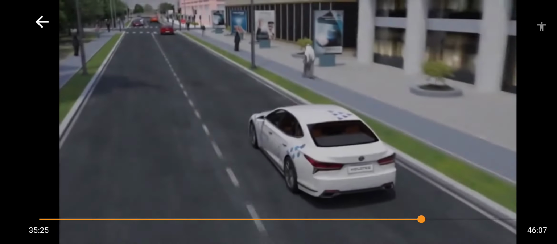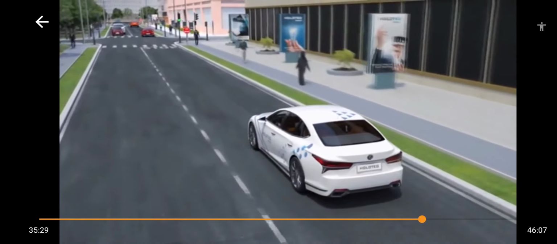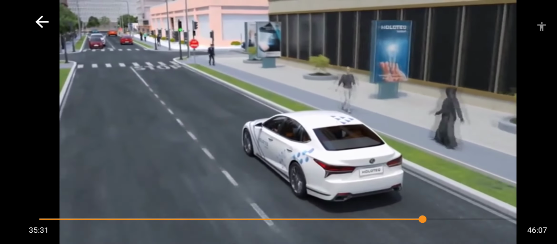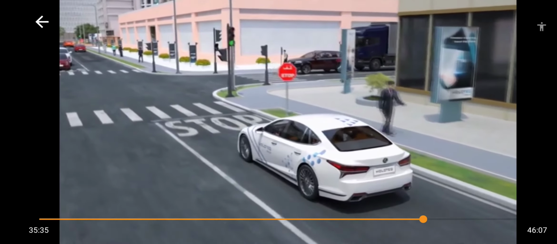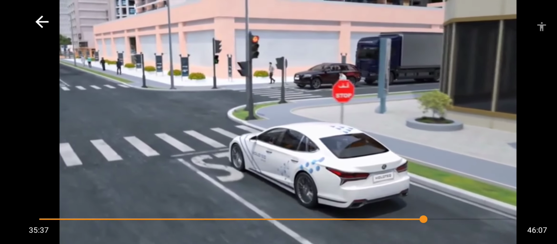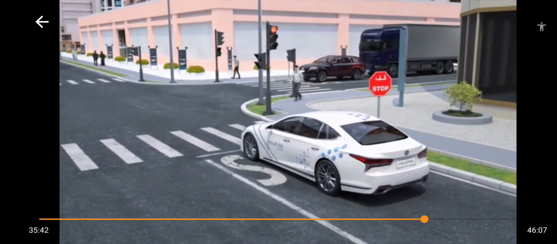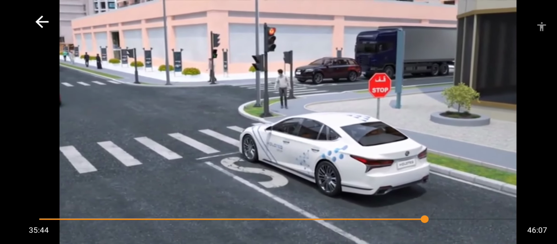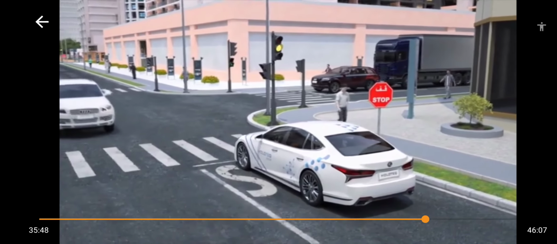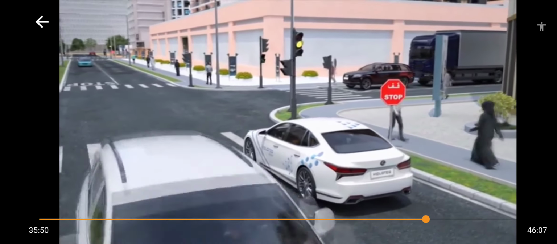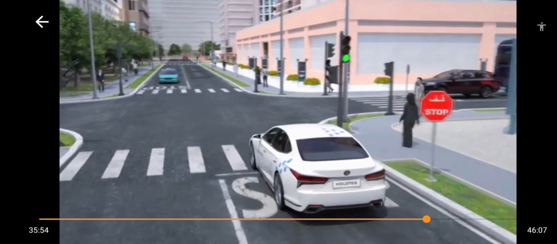When the driver approaches a crossroad controlled by a traffic light, he has to comply with the following. To stop his vehicle when the red light is on. To be ready to move his vehicle when the yellow light is on after the red light. To start moving his vehicle when the green light is on, according to the direction determined by the traffic light.